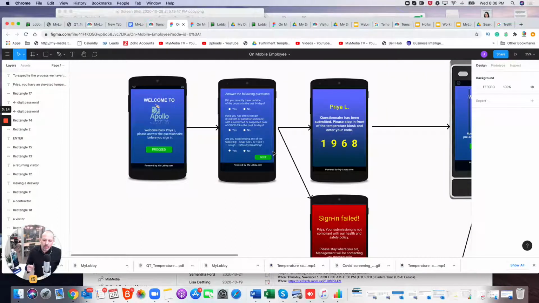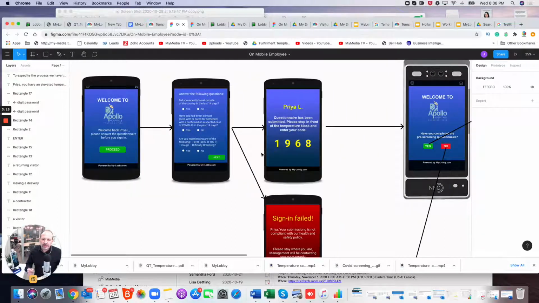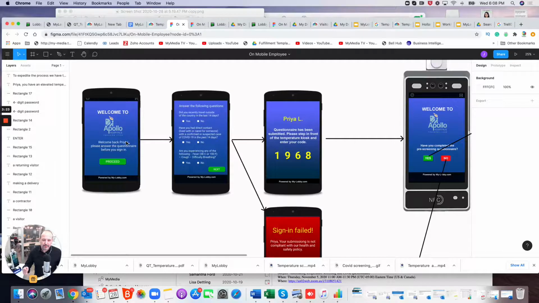So on the first day of orientation, when we sign them up, they're going to get an email or some sort of way to get this on their device. Let's say it's an email, and we have a lot of different ways to do that, but we're not going to get into that right now. When they have it, they can bookmark it right on their mobile phone, because they're going to be using this every day. Even when they park their car, they can start filling it out. If you have a lot of questions, it's worth it, but if it's only 2 or 3, maybe not.